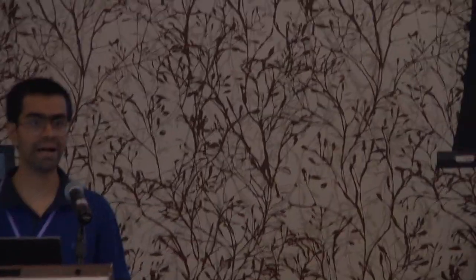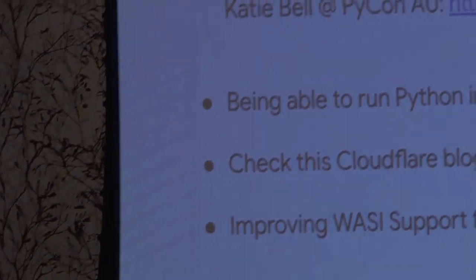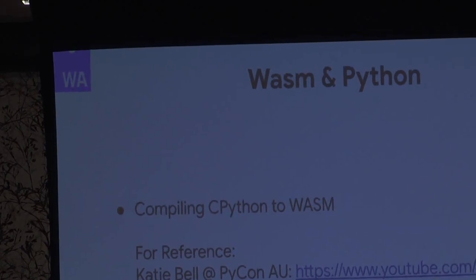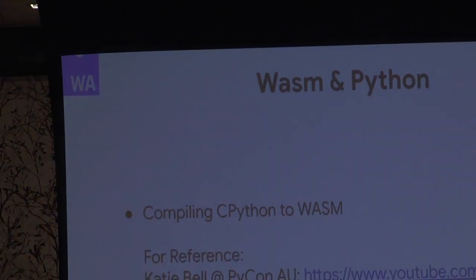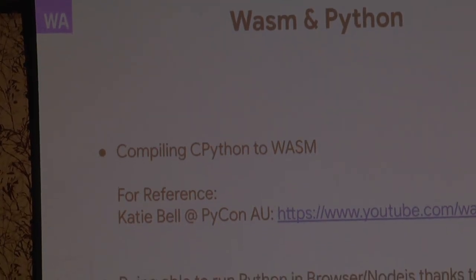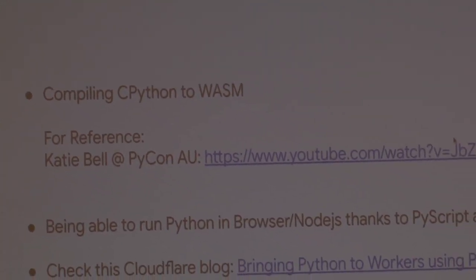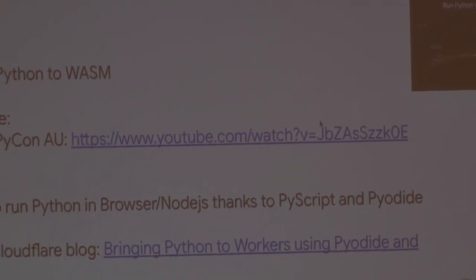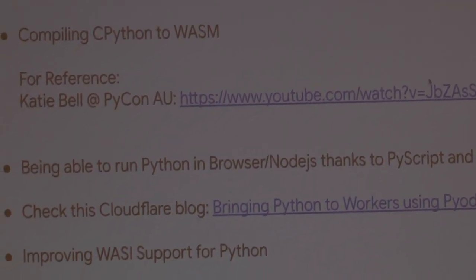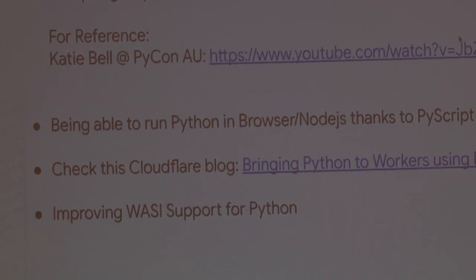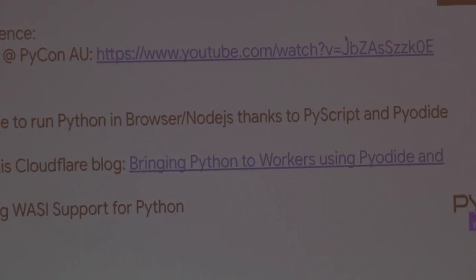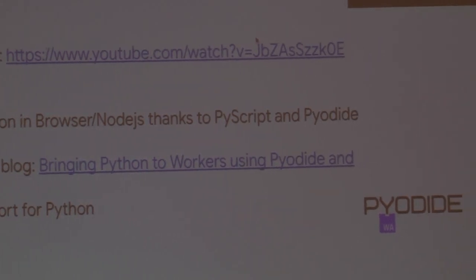If you look at the entire Python ecosystem, since we are at a Python event, at PyOhio, the landscape for Python and WebAssembly has drastically improved over the past 3 to 4 years, thanks to a lot of work being done on the CPython side, which allows you to take CPython code and compile it directly inside of WebAssembly. If you are interested in learning about that, there's a really nice talk by Katie Bell at PyCon Australia just last year. It has probably 60,000 views, one of the most watched WebAssembly with Python videos.